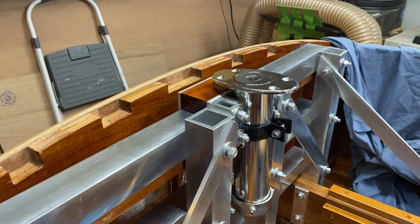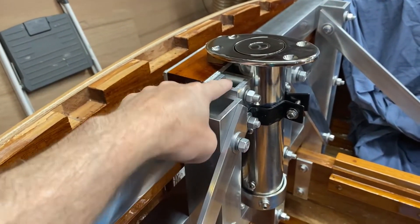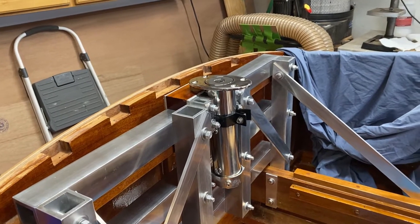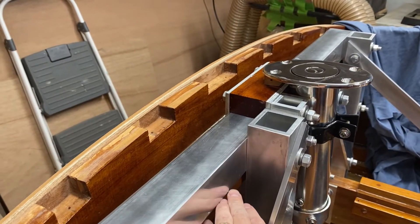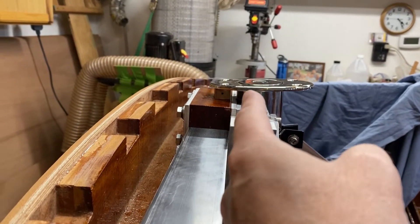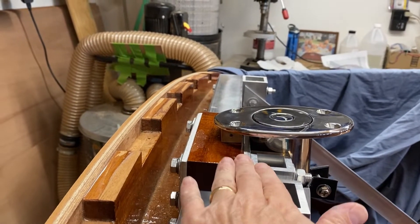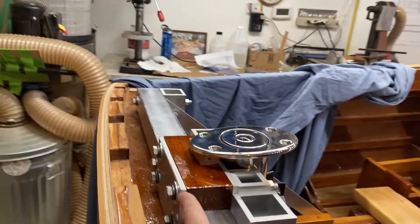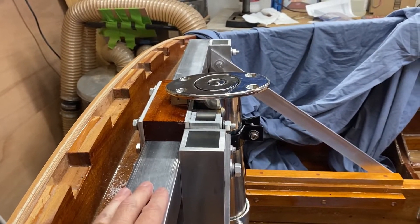What those two pieces do is take any kind of side load — so if somebody's skiing or a tube swings out, the side load will contact them, which then contacts this and then the whole structure can take that side load. Then this plate right here actually goes all the way down to the bottom. The back edge of the pylon itself rests on that, and I put a piece of wood in here, with a back plate that helps transfer that load to this beam here.